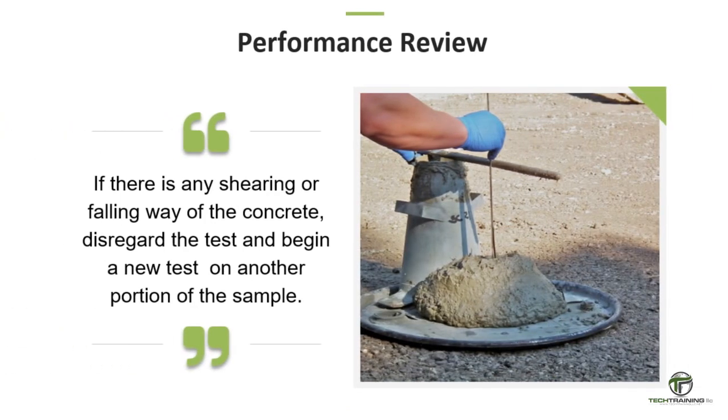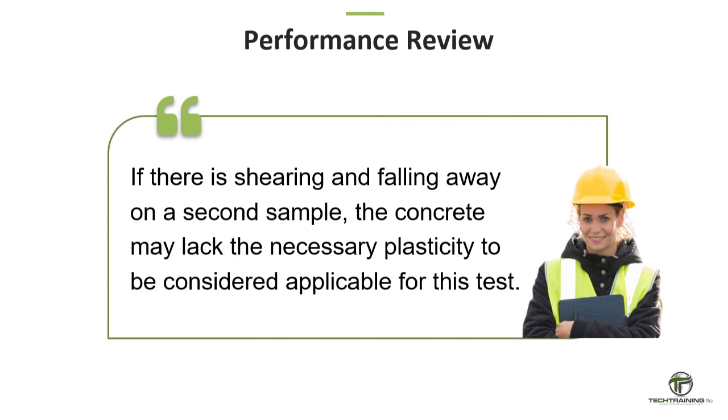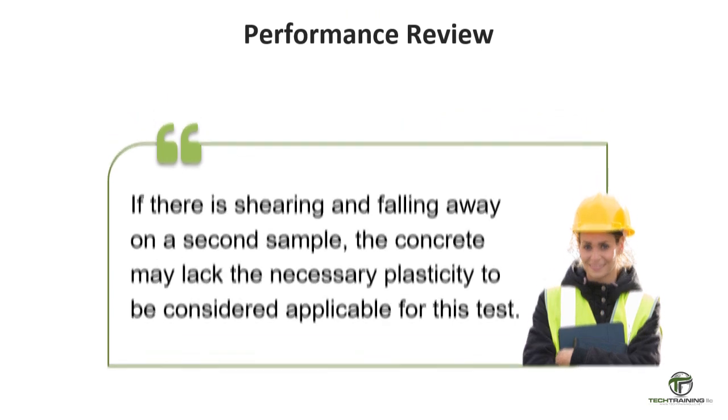If there is any shearing or falling away of the concrete, disregard the test and begin a new test on another portion of the sample. If there is shearing and falling away on a second sample, the concrete may lack the necessary plasticity to be considered applicable for this test.